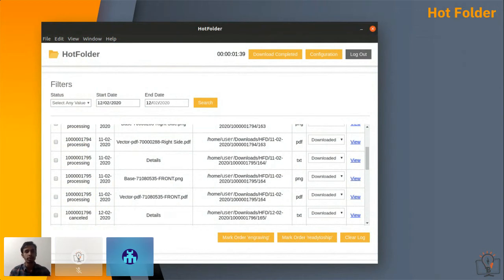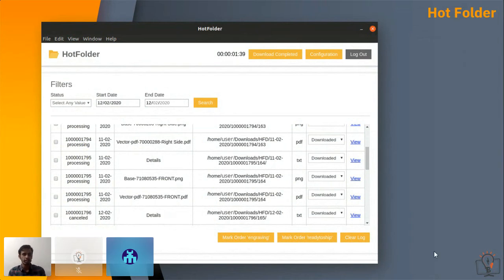As soon as the customer places the order, the print ready file will be automatically generated in the system, and those print ready files will automatically be downloaded to your desktop. That particular folder on your desktop you can connect with your printer further, right? Now I hope I made it clear how the solution we have been providing through Brush Ideas works.